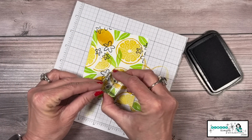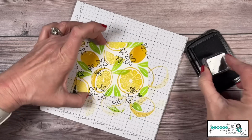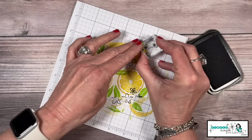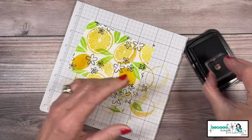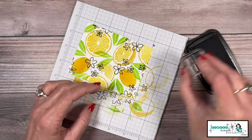And this flower stamp also has some centers to those flowers. So I'm going to stamp those in black. You can see it's getting two of the little flowers. Now I have this other little center for those larger flowers.